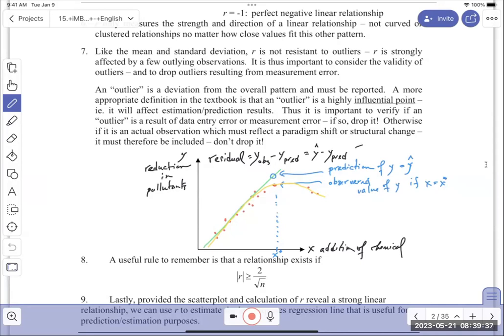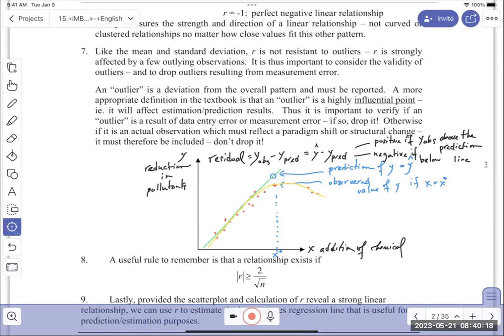And these will be, the residual will be positive if the observation is above the line we call the prediction line that we're going to talk about in a second. And it's going to be negative if below. I'll shorten what I was going to say. And that's what's going to happen.